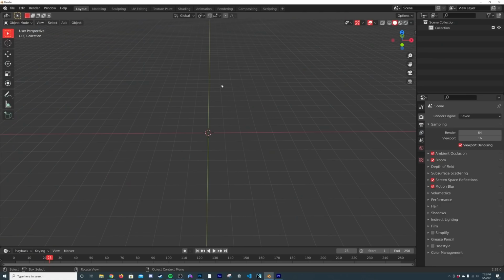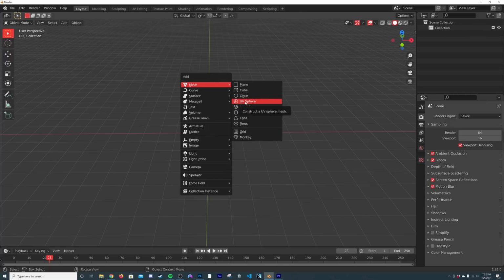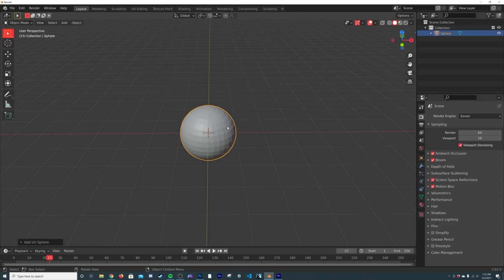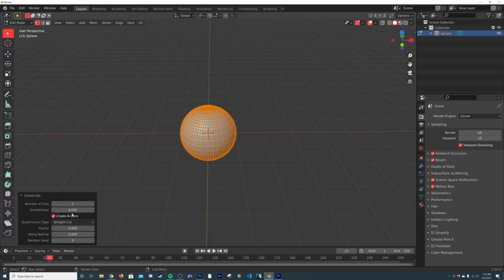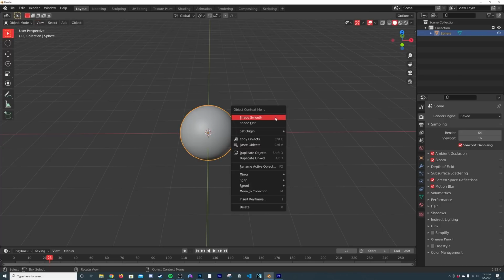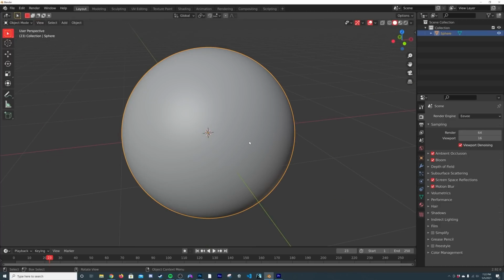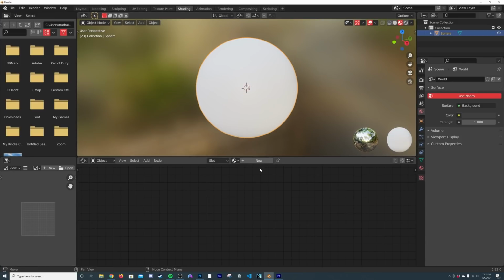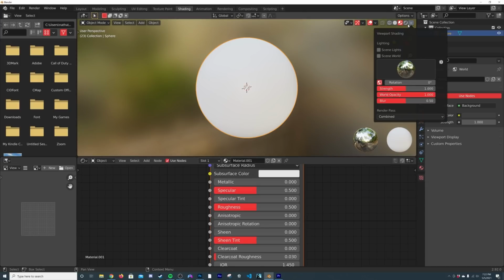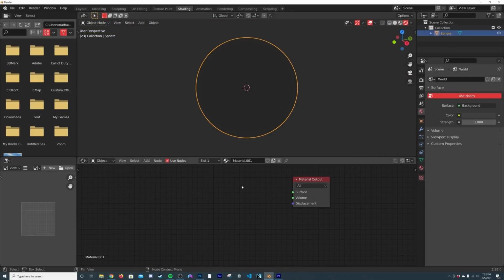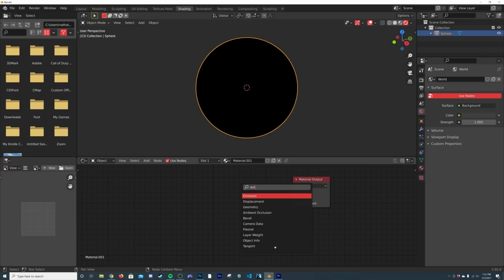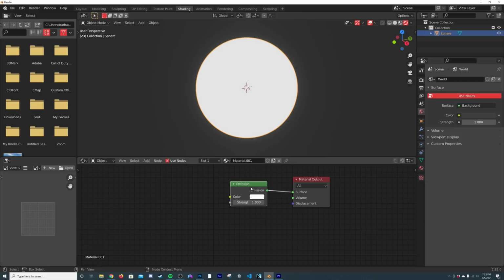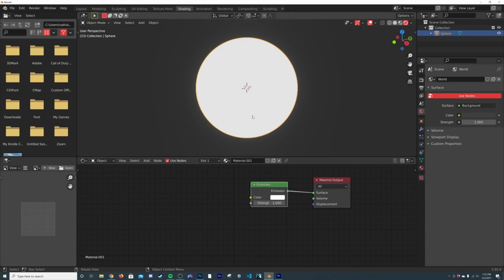All right, we're back. So I'm going to start with a regular UV sphere, and then I'm going to subdivide it so it's perfectly smooth. And now we have a sphere. Because this is all node-based, anything works on any shape. So we'll go straight into shading and pop in some stuff here. So you have a Principled. I'm just going to use an emission node, just to make it easy to show.